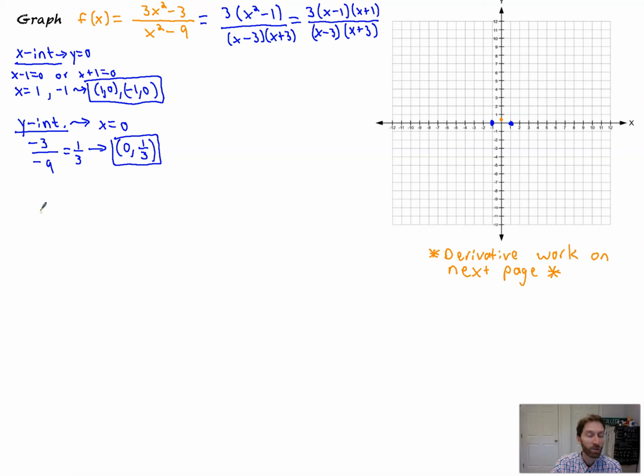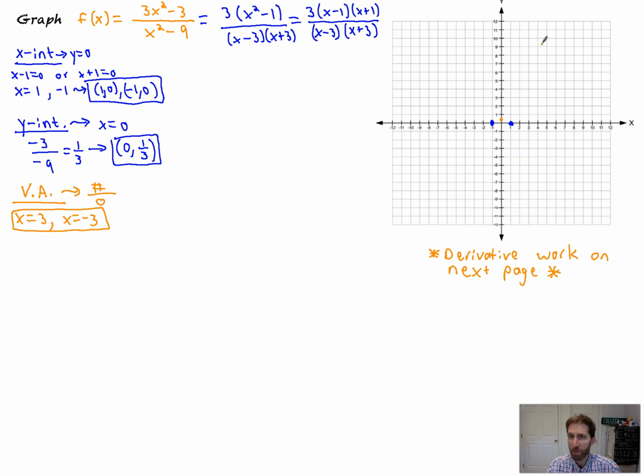Next we've got to look for asymptotes. Let's start first by looking for our vertical asymptotes. Remember, that happens when it's a number over 0. Your denominator's got to equal 0, but not the numerator. The denominator will equal 0 at two places, when x equals 3 and when x equals negative 3. So I'll write out two separate equations for the vertical lines. Because when x is 3, 3 minus 3 is 0. When x is negative 3, negative 3 plus 3 gives us 0. So those are our vertical asymptotes.